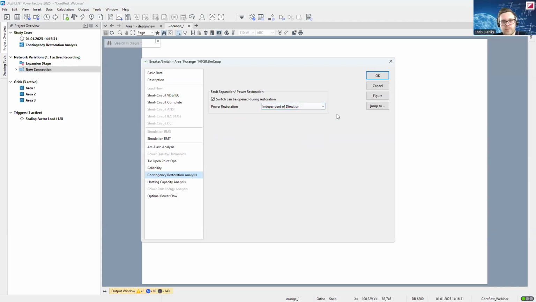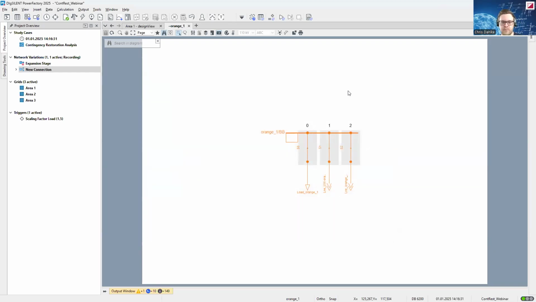So if you say, okay, in your planning, when you look at these N-1 cases, for example, you only want to consider remote control switches, then you have to untick that other switches can be opened or used for the restoration here. Those are the things that have to be changed in the switches so that they are not used during the restoration of customers. Of course, this will in a lot of cases lead to a lot of unrestored customers when you cannot tackle down the isolated area to the last line.